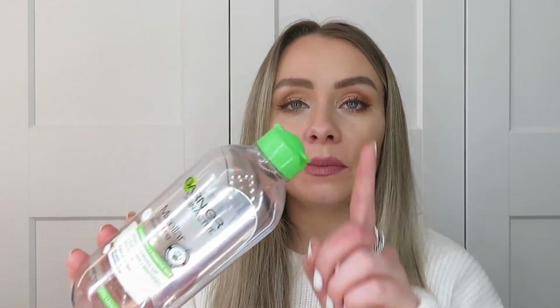So I now use this to remove my makeup before I do a cleansing balm, or just for removing swatches off my hand. I've actually got some swatches now, I've just filmed another video. So I would use micellar water in this situation just to remove that off the back of my hand. And this is the one I picked up and this is the one that was finished. I usually use the pink top, which I think is sensitive. I don't know why I've got the green one, but that's the one I use. It was fine. I find all micellar water tends to work the same for me.